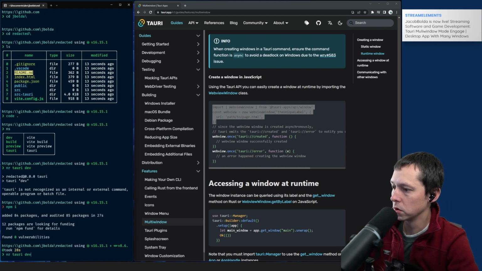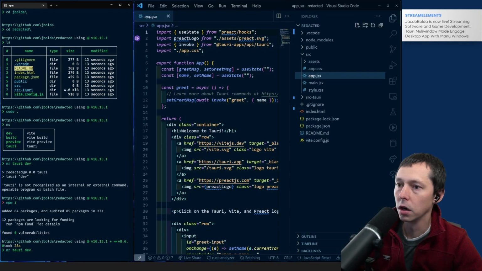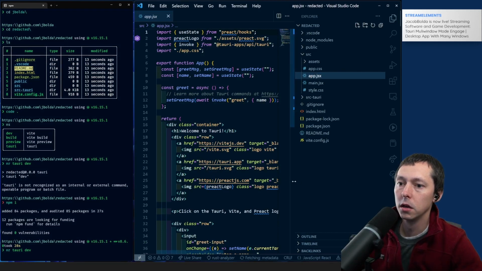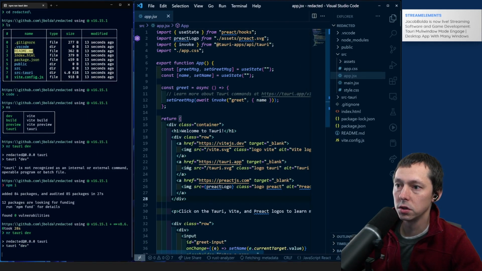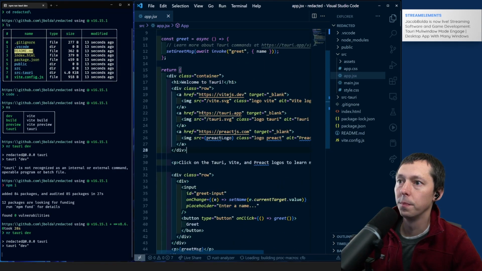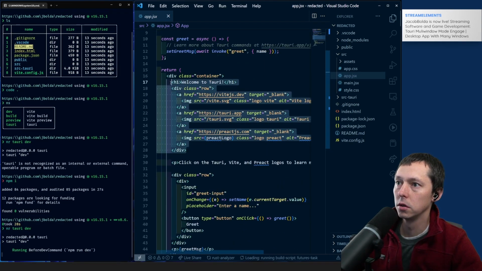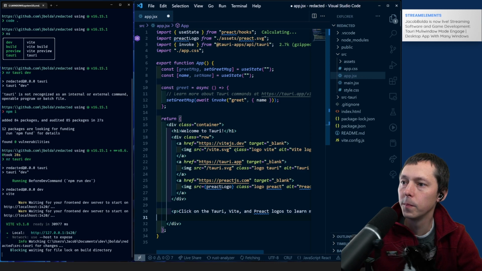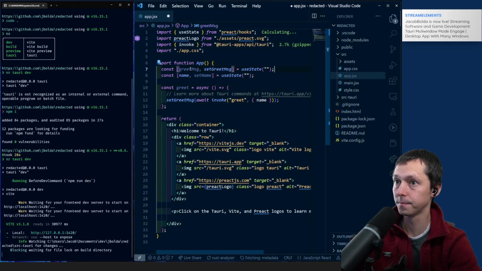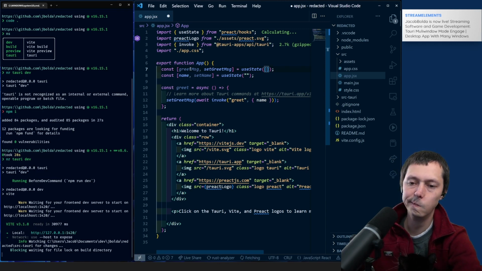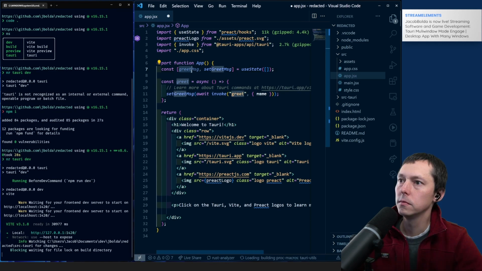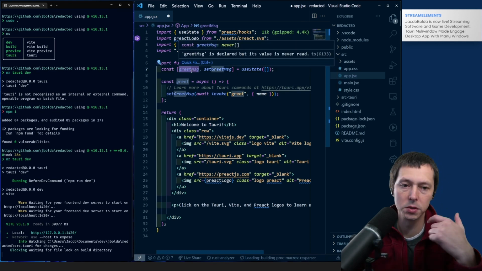So we got an install. Let's go ahead and do Tauri dev and get our cargo compile going. This is using Vite, as you can see. I think we're just gonna do away with all these. Okay. So we're gonna need some state. We do have a use state already. Create message. We're gonna call it, we're gonna make a piece of state that basically represents the window.